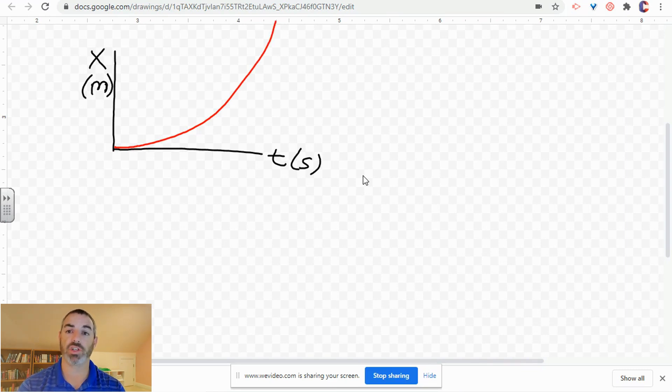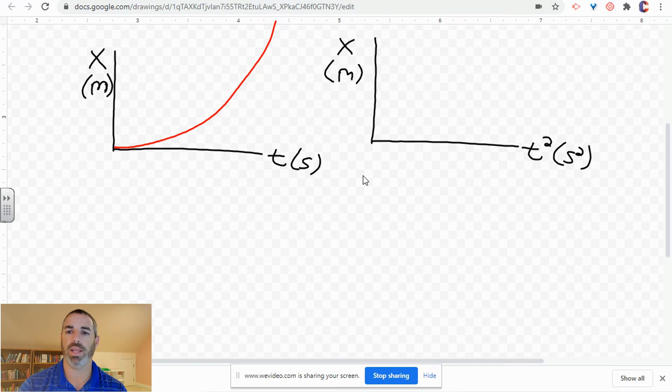Now we look at our graph, and our graph has this curve that goes along with it, and the curve represents a non-constant velocity. Because if we had a constant velocity, this would be a straight line graph, and it's not a straight line graph. So, a curve represents that it is changing velocity. The velocity, the first observation we made was it was speeding up. So we go to our graphical method summary sheet, and we can see that this shows that x squared and y are proportional. So I'm going to change y to position, and x to t squared, and that should produce a straight line graph.